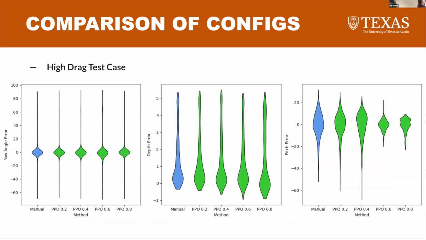So this is a violin plot of the errors just throughout the entire episode, and then for the manual, the 20%, 40%, 60%, 80%. You can see that their biggest improvement was on the pitch control, which probably tells us that our manually tuned had the most room for improvement in that zone for pitch control, whereas we might be able to get more improvement on these in a different KP-KI space.